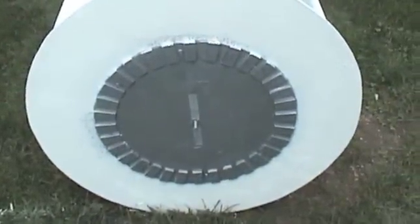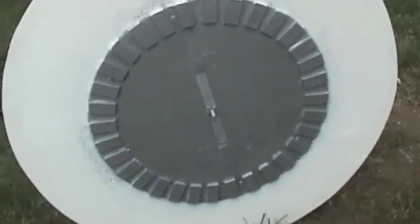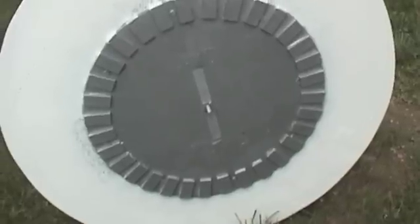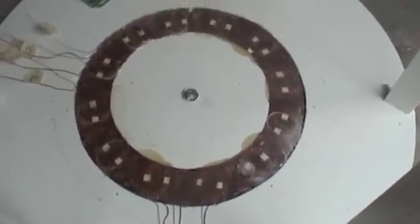That's what a 32-magnet alternator plate looks like - all on and it's gonna ride right on top of the coils. There are 24 coils: 12 with light gauge 20-gauge wire, and 12 coils with 15-gauge wire which is a lot heavier. They alternate - every other one is a light coil, heavy coil.